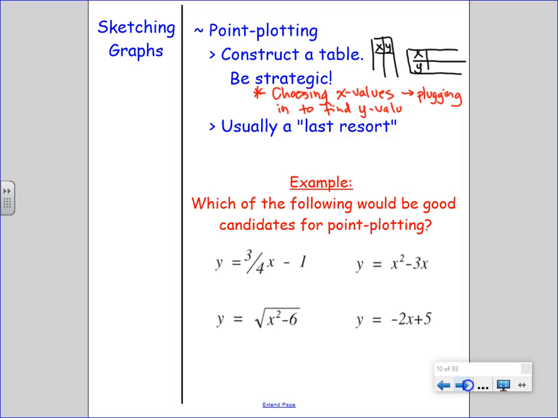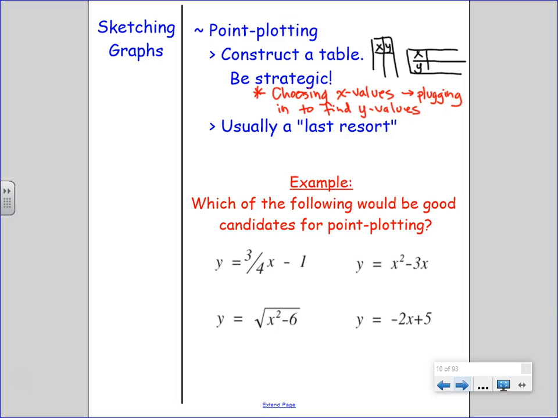You had to take those X values, plug into a particular function to find Y values. Something so basic, and yet in some problems can become, to be honest, like the most difficult step. At this point, you're kind of like, oh, we learned how to graph lines, we've learned how to graph parabolas. You would think you would never have to go back to a table, but look at those problems below. Look at the equations and ask yourselves, if you were given a quiz right now, no graphing calculator whatsoever, which of those equations would you probably, in order to get any work down, would need to resort to a table?